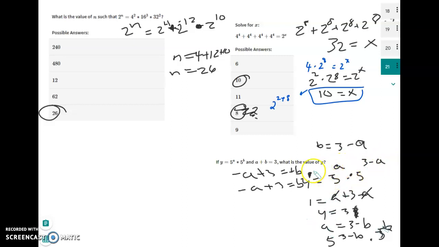I don't see a lot of work you did. Basically, you see this is from this itself, we have the same base right here, right? So you can add the exponents, which is 5 to the a plus b, but a plus b is given 3. Oh gosh! Okay. So it's basically one step, which is 5 to the third exponent, which is 5 times 5 times 5, which makes it like 5 times 5 is 25, and then 125.